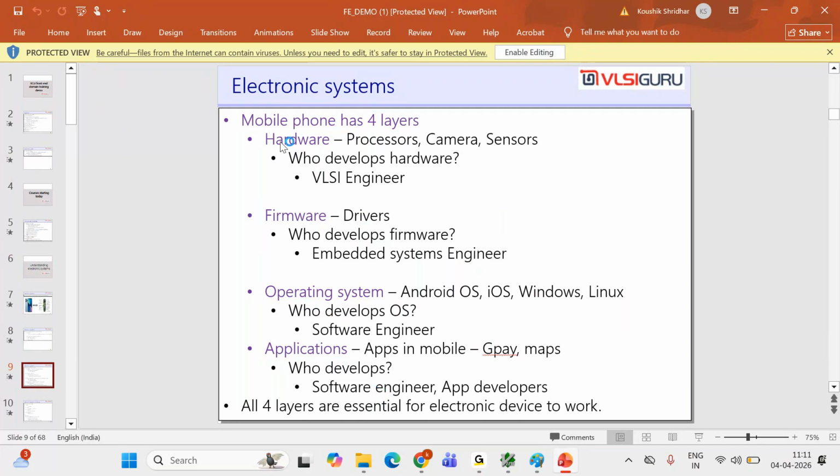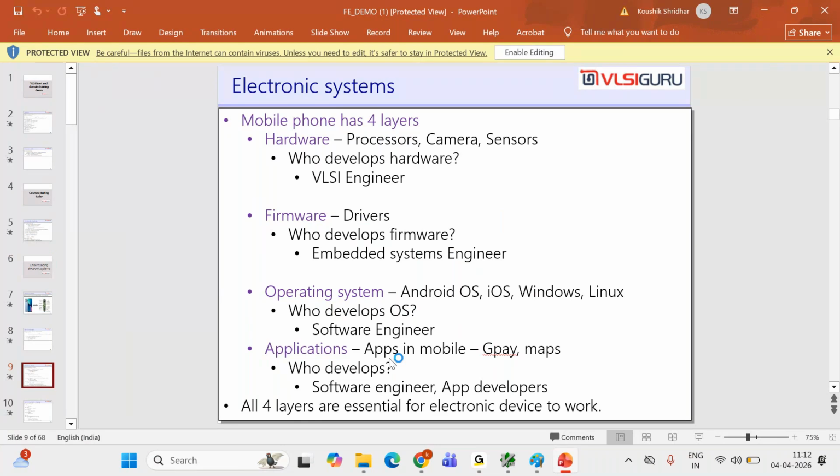Now all these 4 layers are essential for your mobile phone operation. Do you agree? Without hardware, can your mobile phone work? Suppose, without a processor, will your mobile phone work? It won't work. Without applications such as WhatsApp, suppose you have the hardware but no applications in it, will you be able to use your mobile phone?